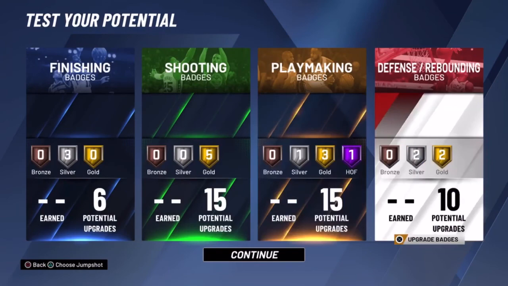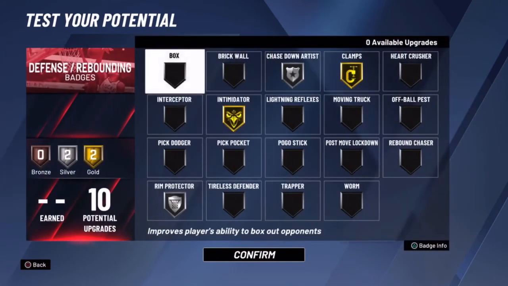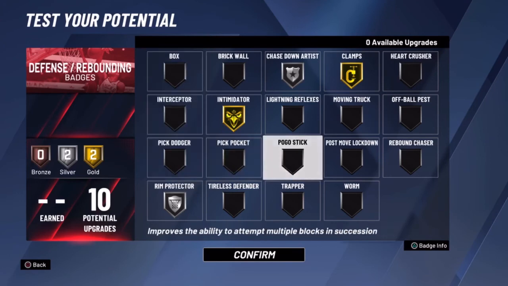And defense, these are the badges right here, man. Clamps gold, chase down artist silver, intimidator gold, and reputation silver. I will have interceptor, but I never tried interceptor, but I'm sure that's a great badge. I would recommend that. I would recommend pogo stick.